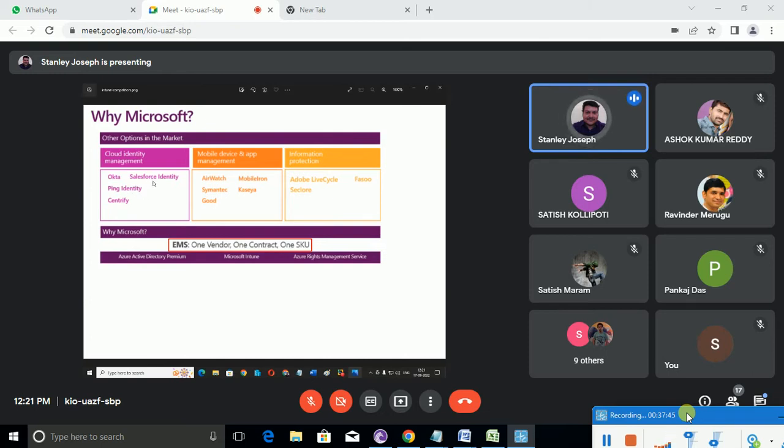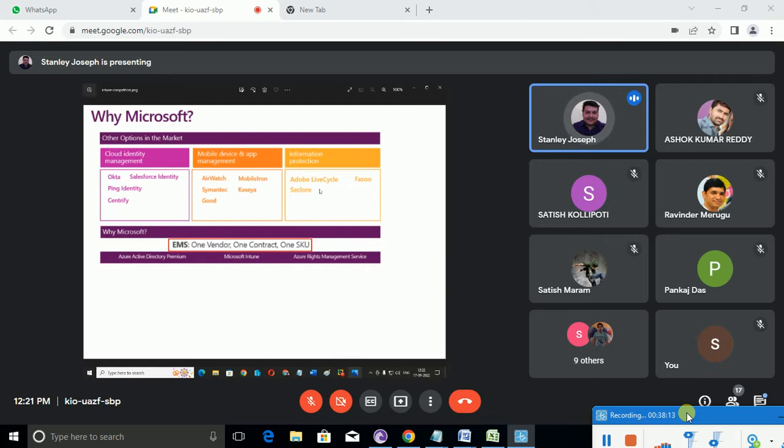So I can just provide identity management for my employees. So I can just create their identities and manage their passwords, etc. If I want to provide them MDM and MAM services, I have to go to another vendor and buy one more product, like from AirWatch, Mobile Iron, Symantec, Kaseya, Good, etc.